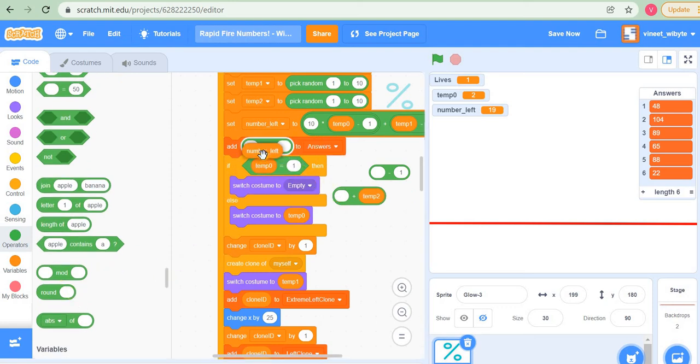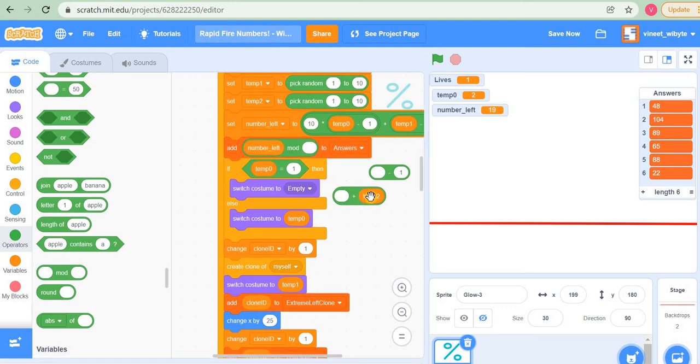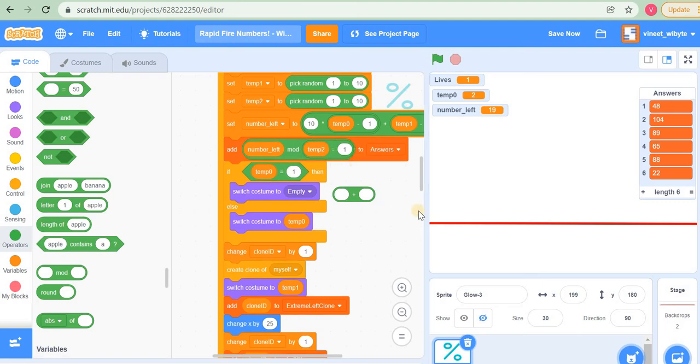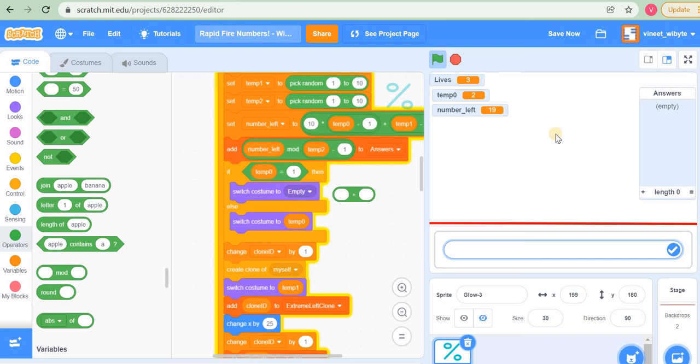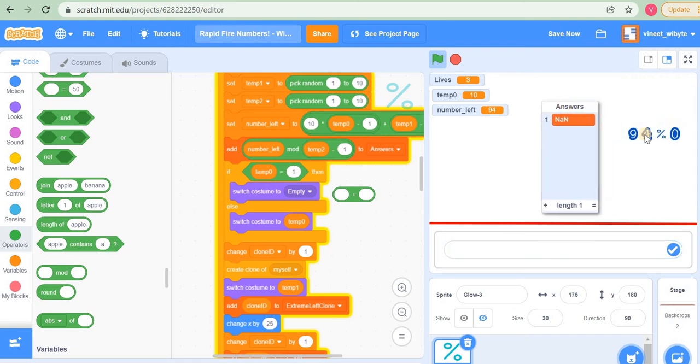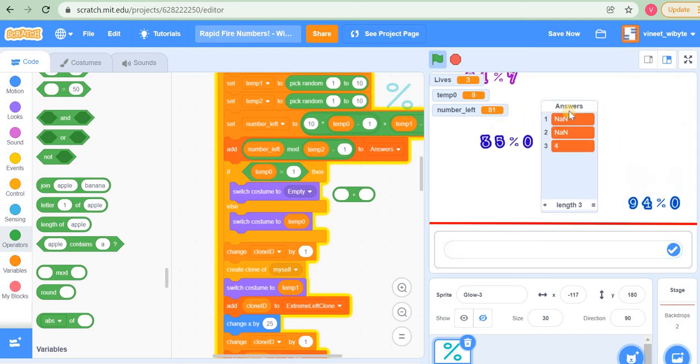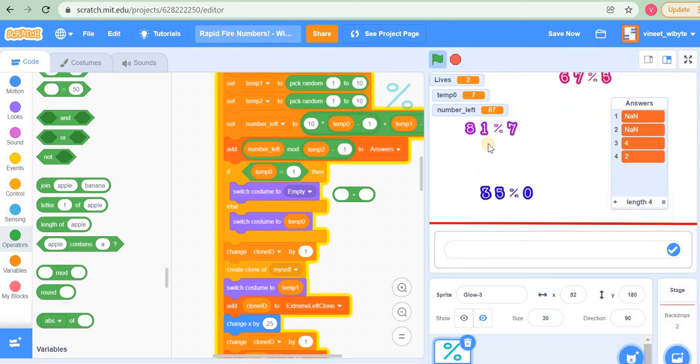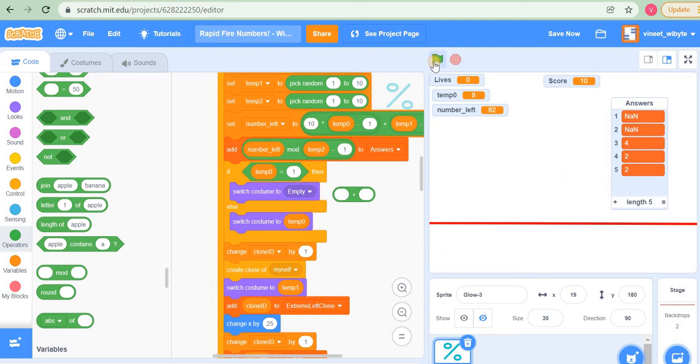And what is that something mod something? Well, number left mod temp 2 minus 1, because remember the first number is number 1, the second number here is number 2, temp 2 minus 1, right? So let's just see this for ourselves. So the first two numbers that we get is 94. Okay, so this is an interesting case that came. I got both zeros. I got next one 81 modulo 7, right? Answer is 4, because 7 times 11 is 77 and plus 4, right?